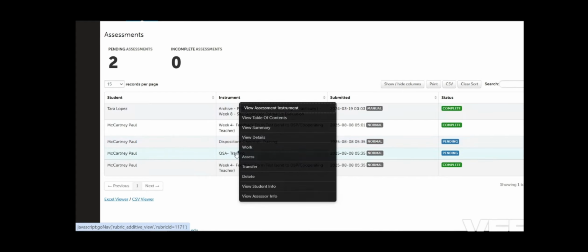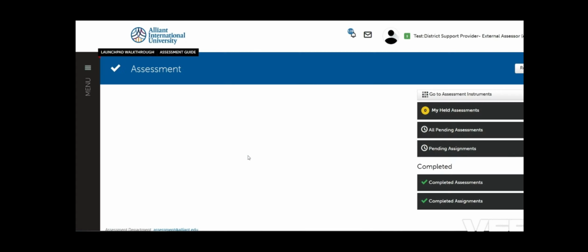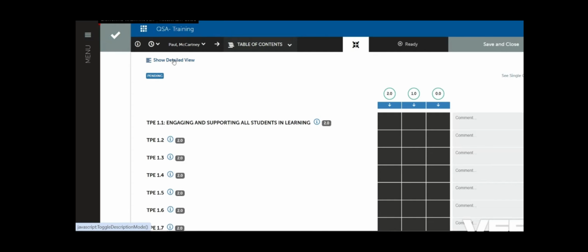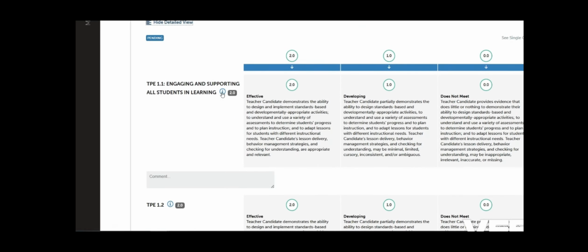And again, the quarterly summative assessment and dispositions assessment, these are actual grades. Click see all criteria, and again, show detailed view, and you can click the I, and it actually expands to give you more of an explanation of what it is you are evaluating in this candidate.